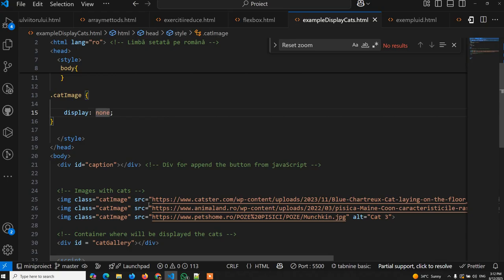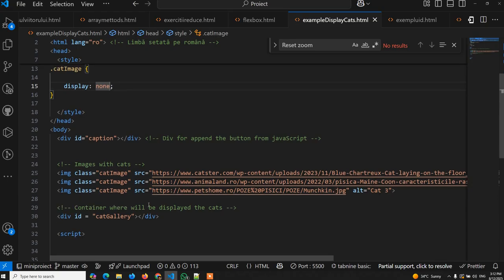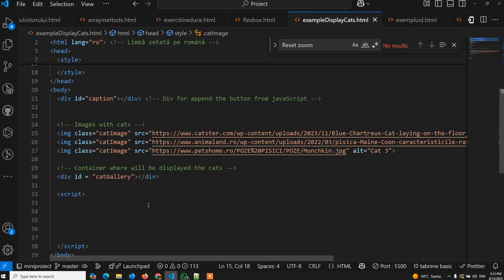Okay, but now I should create my button, and after I will append child to this div. Okay, let's create a button.